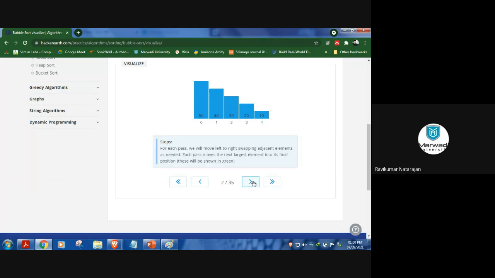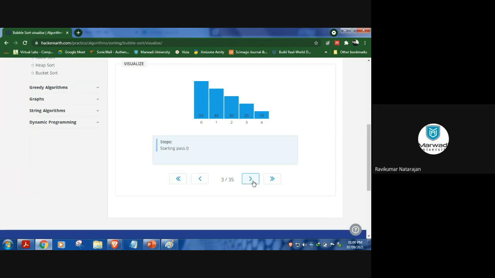And now it has taken the first pass. Here it is pass number 0, and it is going to move the element. You see this, it has taken 50 and 40, right? It is comparing now. The explanation is given here for you. So you have to compare, and swapping is done, right?